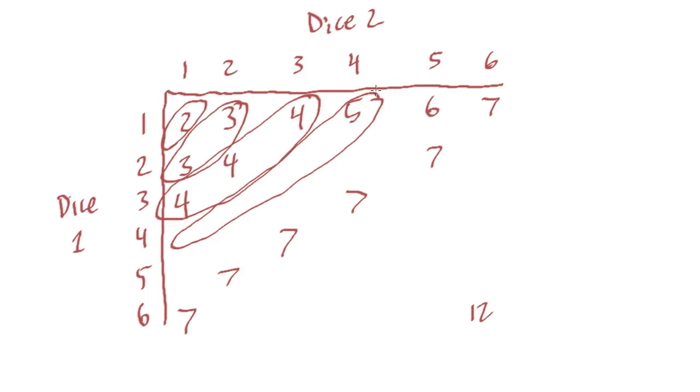I'll let you fill in the rest of the grid, but this is how to organize your thoughts into determining the probabilities: how many of each occur, and then dividing by the total. That's the probability of each outcome.